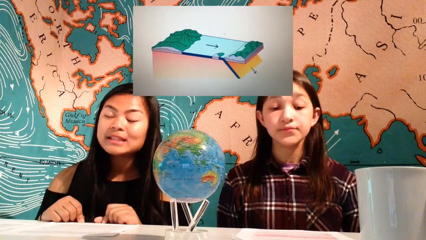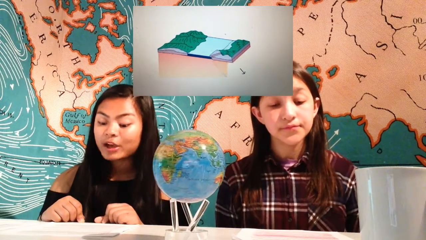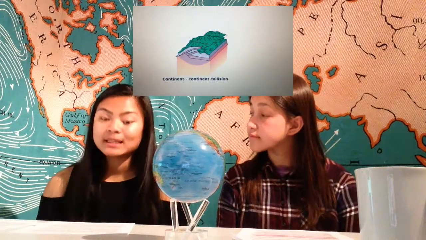Next, the ocean to continent. It's when the leading edge of a continental plate converges with an oceanic plate. The less dense continental plate remains floating. A volcanic arc forms in part by volcanic activity caused by the subduction of the ocean plate. Lastly is the continent to continent. It's when an oceanic plate is subducted beneath continental lithosphere. A continental volcanic arc develops along the margin of a continent. However, the subduction eventually brings the two continents together. A mountain created primarily by compressional stresses, which create folds in the rocky layer, is called a folded mountain.